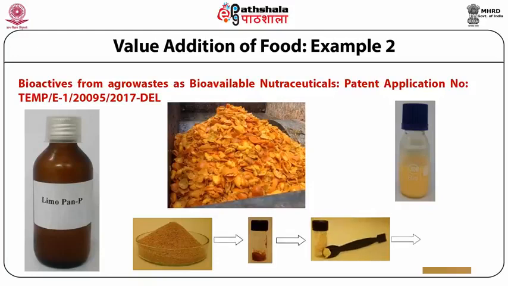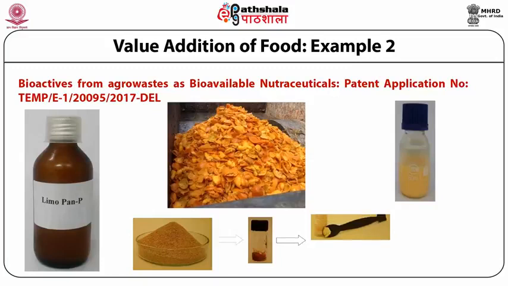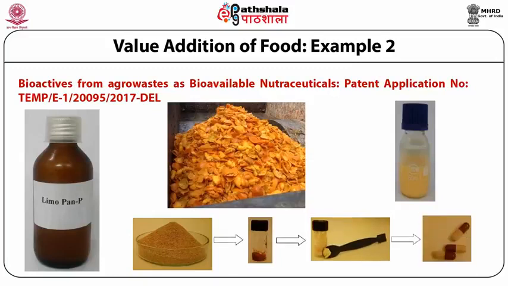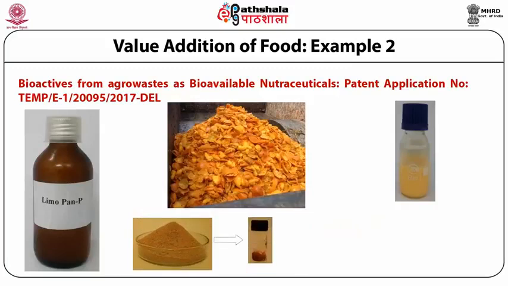why we thought that these bioactives would be present in these peels was merely because of the color of the peels. We have been understanding right from the beginning that brightly colored foods obviously mean that they will have an abundance of bioactives. In this case, we thought that the bioactives present in these peels would be the classes of limonoids, carotenoids, and flavonoids. In the course of the work, we were able to identify different types of limonoids, as well as carotenoids, as well as flavonoids present in these peels.